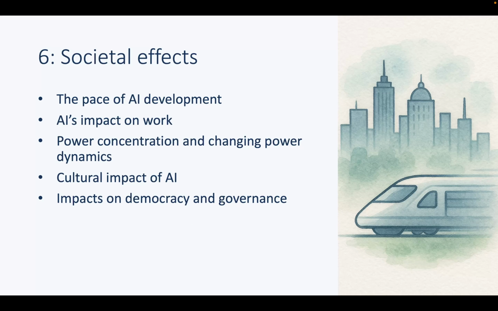Then this is a pretty big one, and I would say this is for older students. Understanding the pace of AI development is important when it comes to societal effects. AI's impact on the labor market, and also how jobs are changed without disappearing or creating new jobs. You also have changes within occupations and tasks that you do. Power concentration is a really big issue when it comes to AI. It has potential for extreme power concentration. We'll also have shifting powers in the world, potentially due to AI.